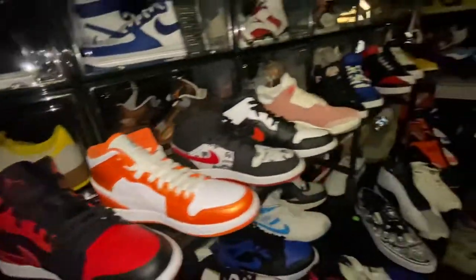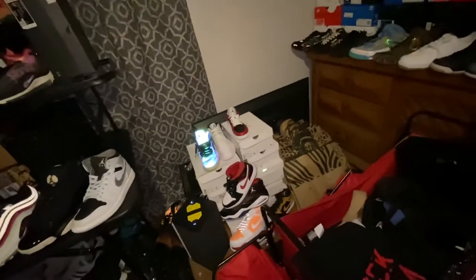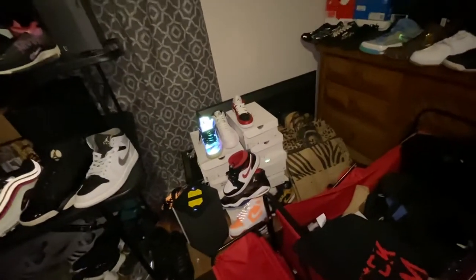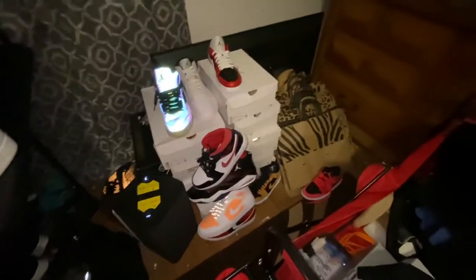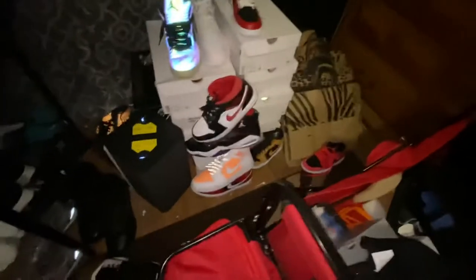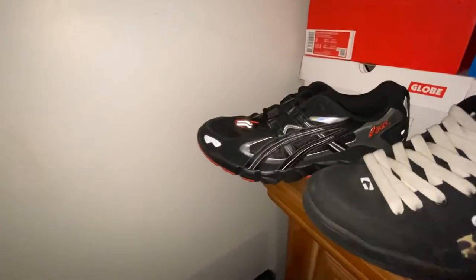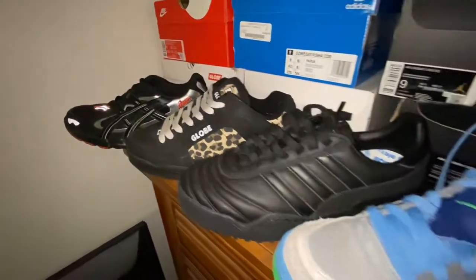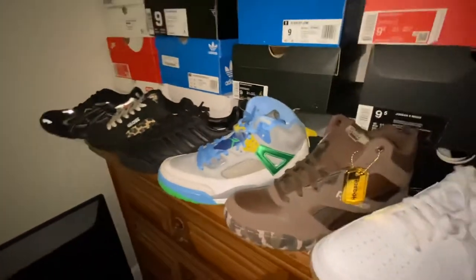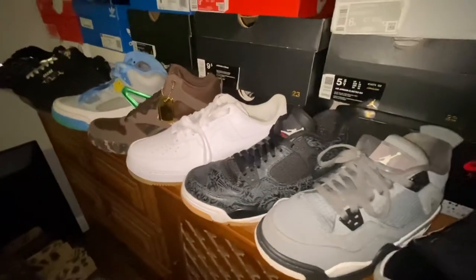So we really got every style that you can really think of and we're not done. Videos going on 31 minutes. These are all just women's sizes — women's shoes over here, I'll have them laid out later. Then I lined up all of these over here — these are all size nine, starting with the A6, Globes, Adidas, Fives, Reeboks, Air Force, Air Force Laser I think that's what that one's called, something gray of course, Air Force.